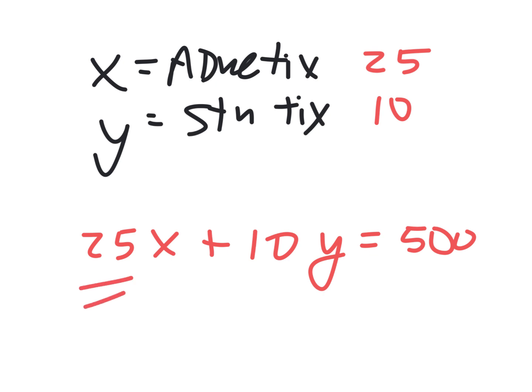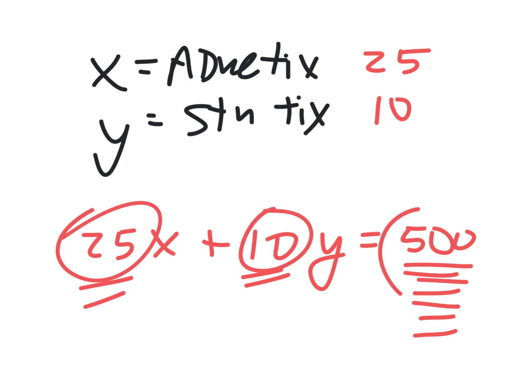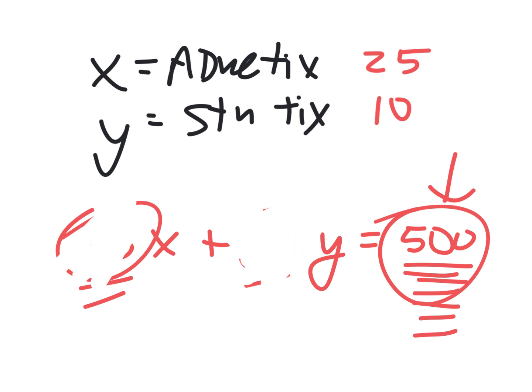Because, see, this was money, and this was money, and that's not money. So that equation would not work. If you really think about it, you can't have money plus more money and have it equal not money. These are people. So it should have just been X plus Y. Raise your hand if you had just X plus Y.